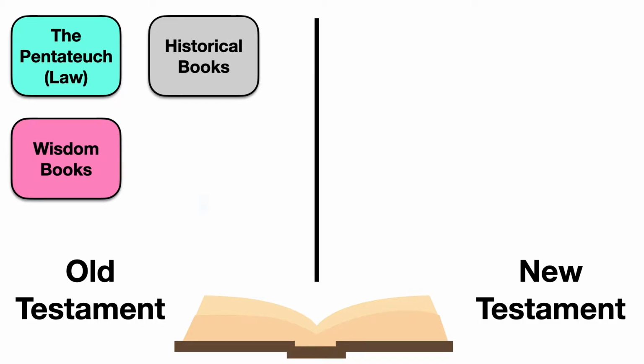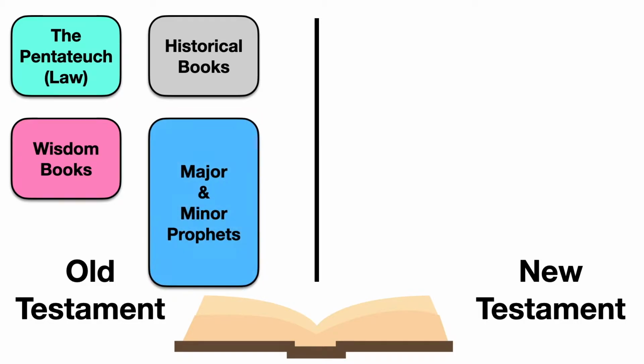Next up, we have the wisdom books. So this is going to be Job through Esther. I'm sure you're very familiar with these. This is where you're going to find Proverbs and Psalms and Job. These are all books that typically are familiar from the Old Testament. Our next section, which is the prophetical books. Now, that section is broken up into 2 subsections. We have the major prophets and we have the minor prophets. Now, the only difference between those 2 things is that the major prophets are a little bit longer. So they both tell the same stories of prophecy.